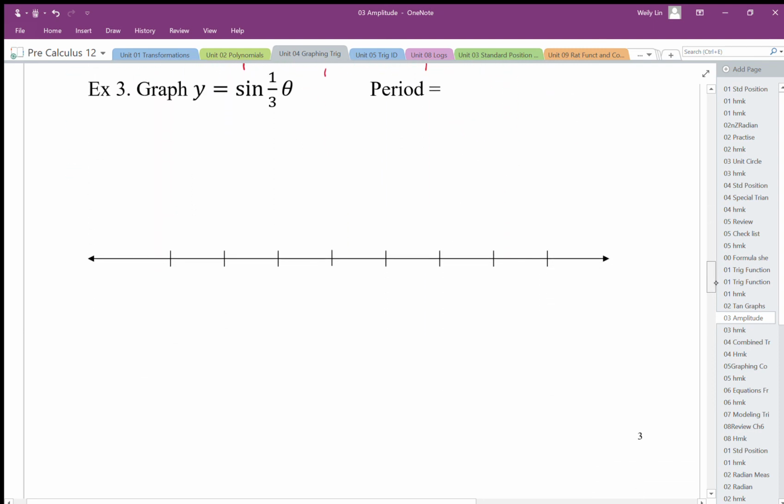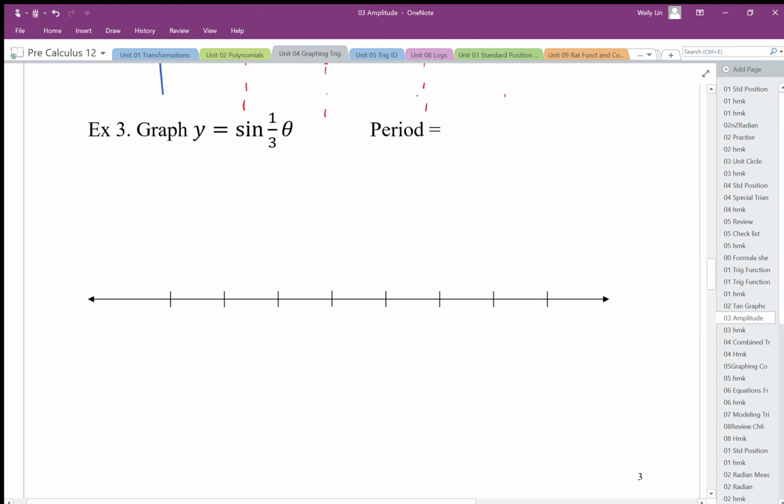So same thing here. In this case, the coefficient is 1/3, so it's an expansion by 3. So my period in that case is going to be 2 pi over b, or expand by 3. Okay, it's the same thing. So if I draw my original sine function, I'm just going to draw my axis here, and I'll let this be my original sine function. It's going to start here, go up, back to the middle, down, and back up to the middle. There's my original sine function.